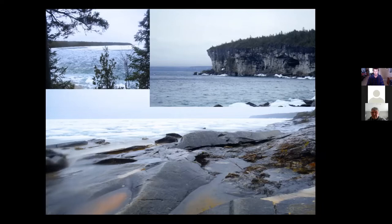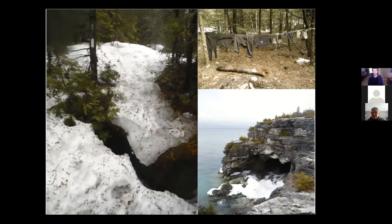So there were choppy, chaotic, violent waves, huge chunks of ice, windswept surfaces. The Niagara Escarpment up here on the Bruce Peninsula is exposed, so it has very rugged shoreline, and that's limestone, a lot of that rock. And the way limestone erodes with water and all the action from water hitting it is it creates cracks and holes and caves. The one on the bottom right here is the famous Grotto rock formation, kind of in the heart of Bruce Peninsula National Park.